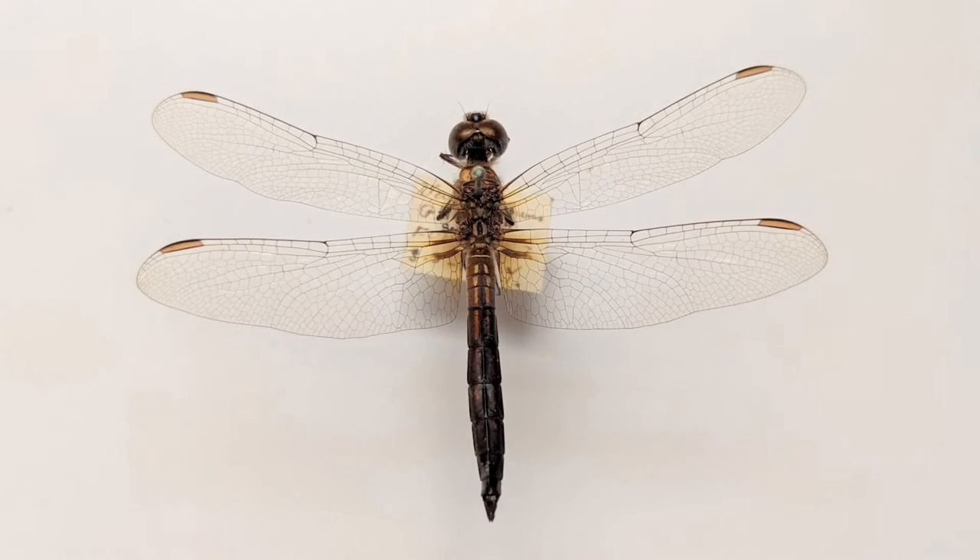I'm going kind of backwards, in that I'm going to start with things that people are most familiar with and then work my way to things that are probably going to be a little less familiar. So I'm starting with the dragonfly. This one's a blue dasher — that's one of our more common species. Dragonflies' adult stage is terrestrial, so you're probably familiar with them zooming around freshwater. But their nymph, or naiad stage — their juvenile stage — is fully aquatic, and much like their adult form, they are predatory. Dragonflies are predators, and so is their juvenile stage.